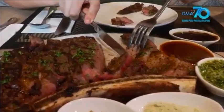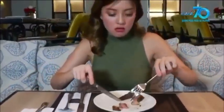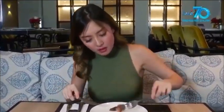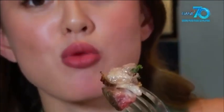Ang perfect ng pagkakakook ng meat niya. Like the doneness. The flavor. The texture as well as the flavor of the fat do really enhance the taste of the meat. Ito pa, may fat. Now I see why Chef really loves marbled steaks.